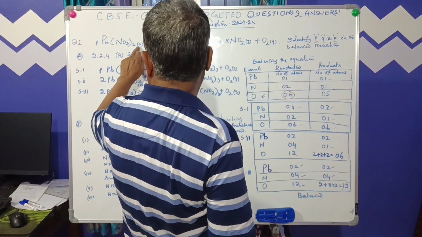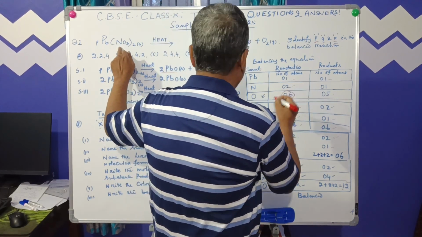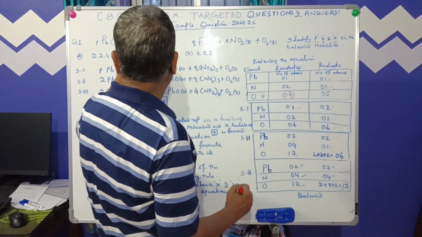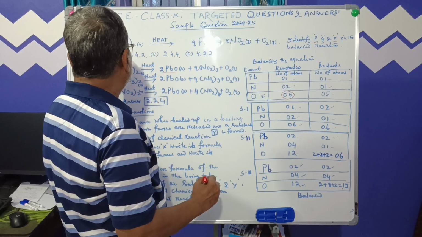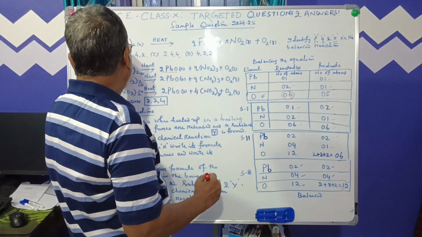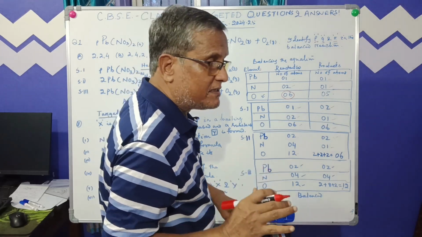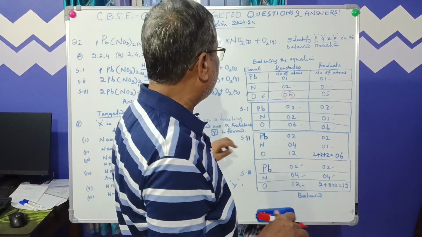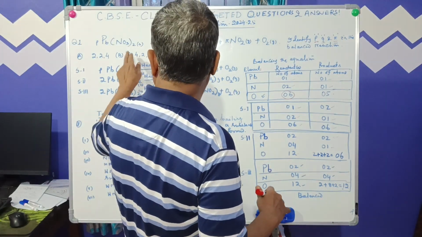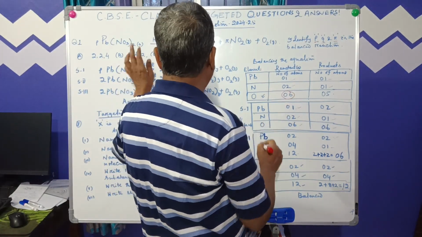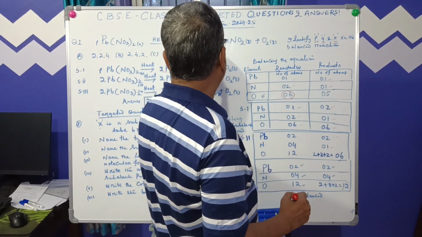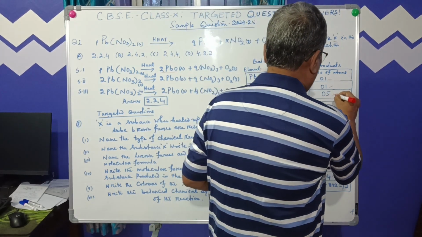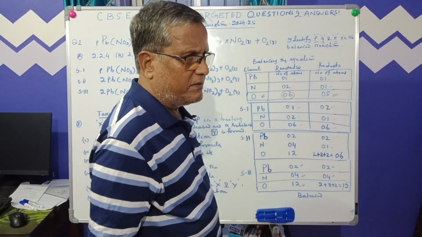Nitrogen: here 2, and here nitrogen is 1. And here you commit a mistake: the 2 outside the bracket is multiplied, so actually the number of oxygen atoms is 6 and the number of nitrogen atoms is 2. Some students commit a mistake here. Then oxygen: 6 on this side, and on the product side oxygen is 1 plus 2 plus 2, that is 5. Now this is our initial position.